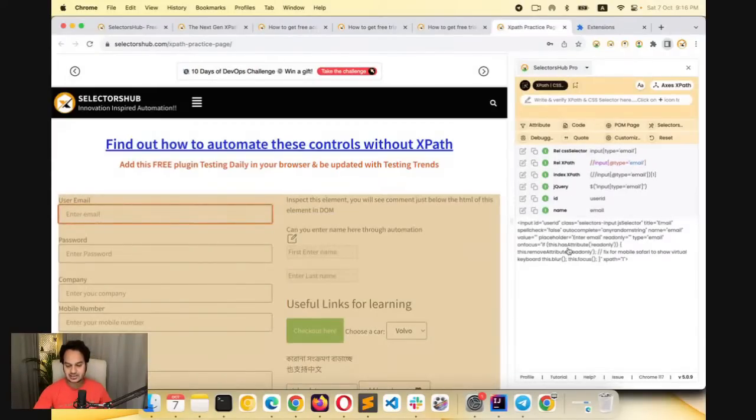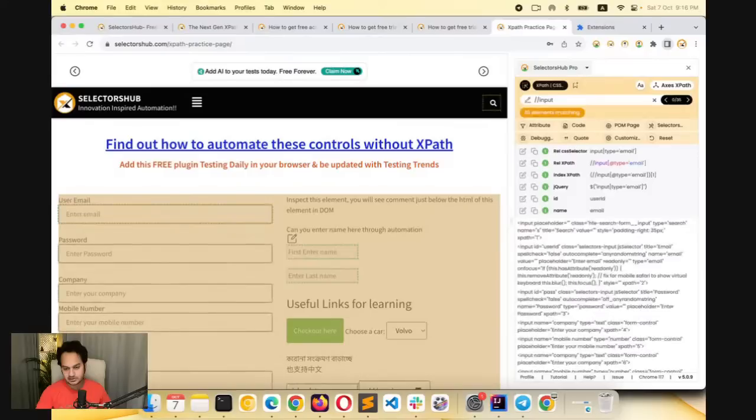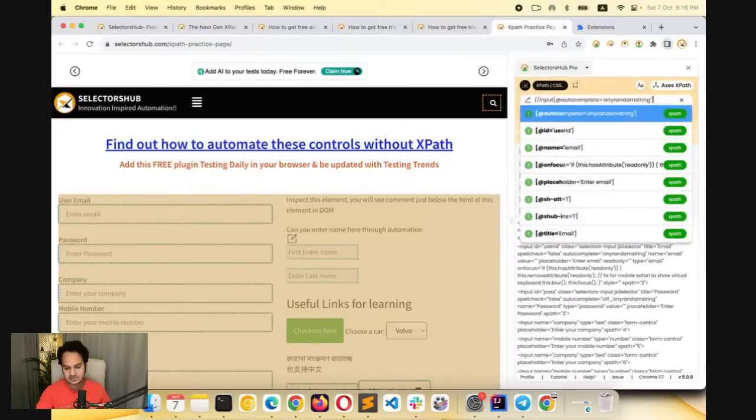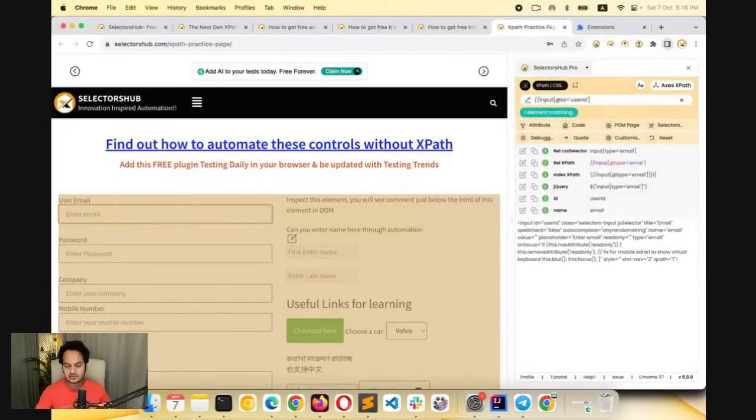If you want to write the XPath or CSS selector for that element, then you can just see that it is here. And here you can start typing, and anyways SelectorsHub is the smart editor for writing XPath and CSS selector. So as you start writing, it auto suggests the values. So anyways, you don't need the DOM, or you need not type everything and copy the things. Here, as soon as you start typing, you get all the values and you can verify here.